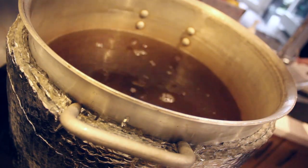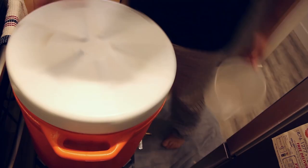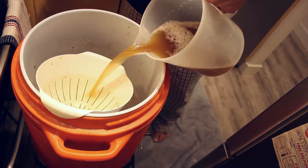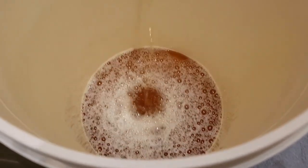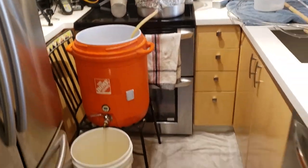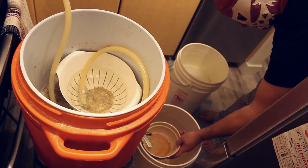While that's happening, we'll go ahead and fill up our boiler with our sparge water. I'll set a temperature-based alarm on my thermometer. After the hour has passed, we'll start by recirculating the wort until we get it nice and clear — I think this is called vorlaufing, and I just really like that name. I have a three-tier gravity-fed system: the boiler is on top of the stove, a chair for my mash tun, and a six-gallon bucket on the floor as the final tier. We rinse the grains with the hot sparge water and I try to collect about one quart every minute.